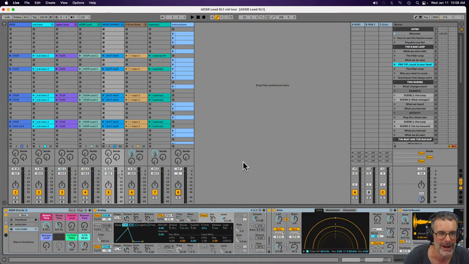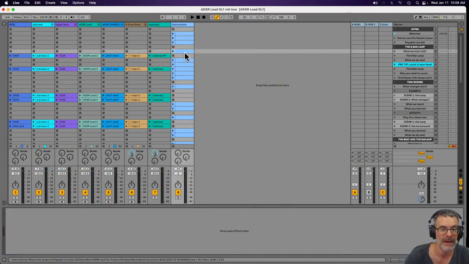There's a whole tutorial built in right here where I'm talking and telling you what's going on and teaching you how to escape the 8-bar loop by making song sections in session view. That's how hardcore I am about session view. I love session view. I think it's the best part of Ableton Live. Everybody should be using it. And I'm building session lessons to show you how to use it.